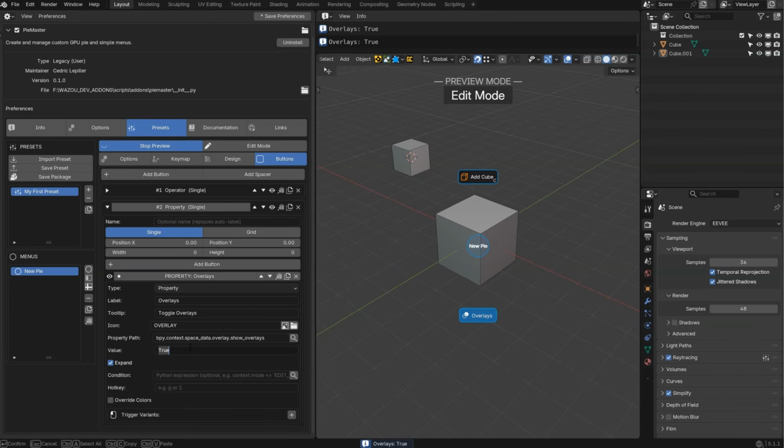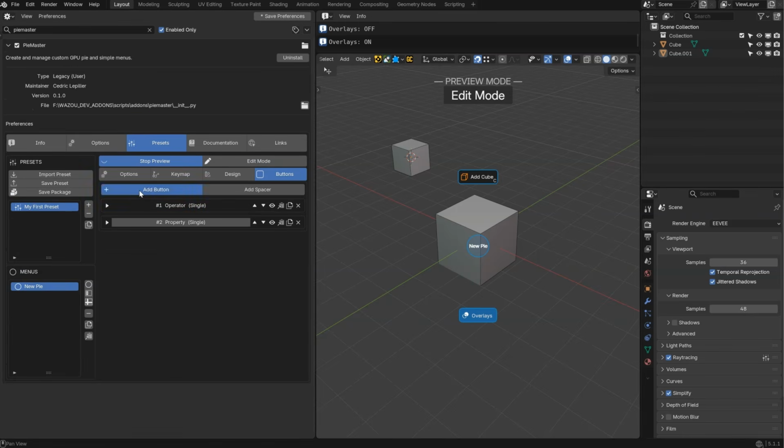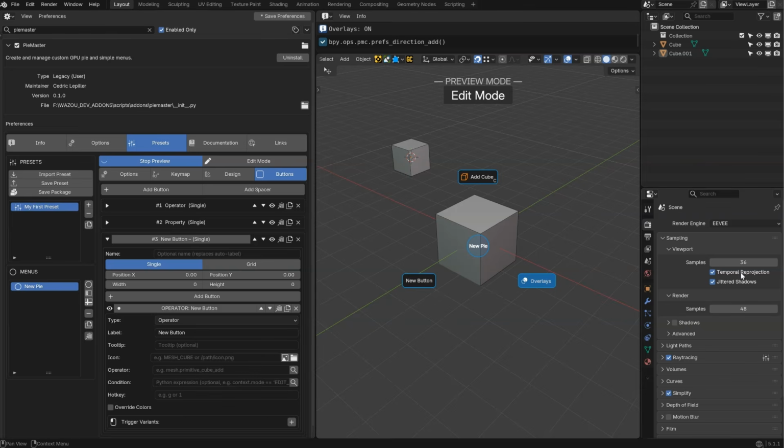If you disable the value, you will just have it as a toggle. So take this into account when you want to use a property. You need to add the path of this property. You need to set a value if you want to set a value. Just to show you, I will create another type of property. Let's see the viewport samples. I will press enter, like that. I will have directly the code.